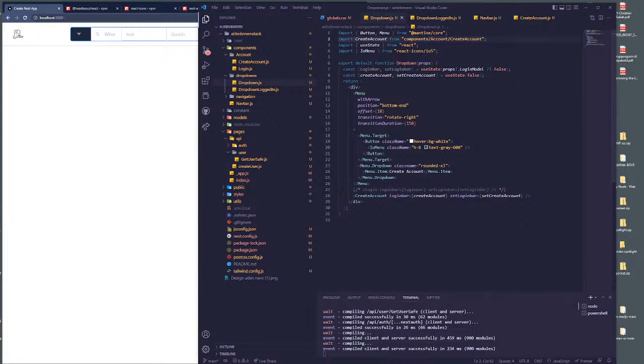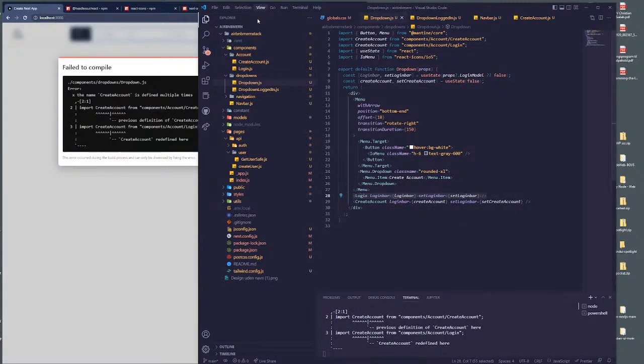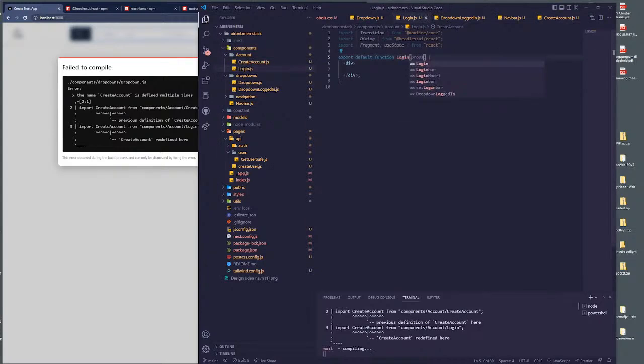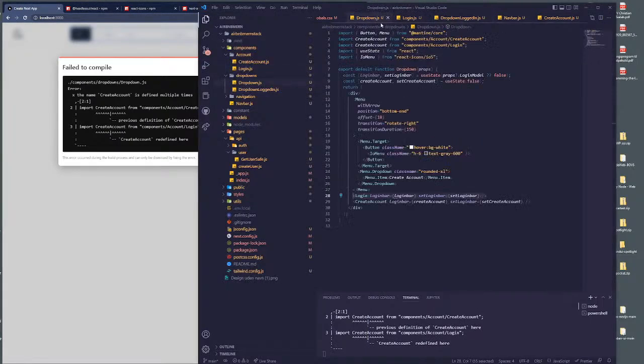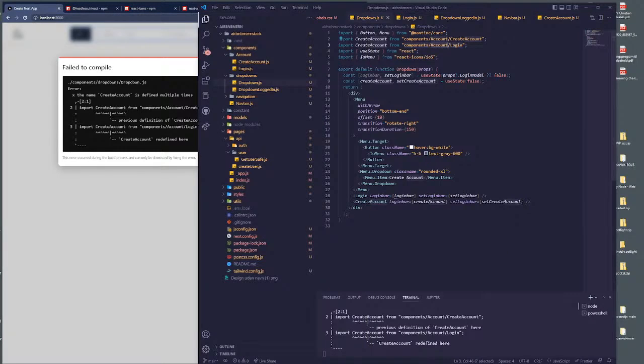I think we can just put in our login also, because we're going to create it now. Just copy this for now. The name create account is defined multiple times. It's not. Oh, it is.